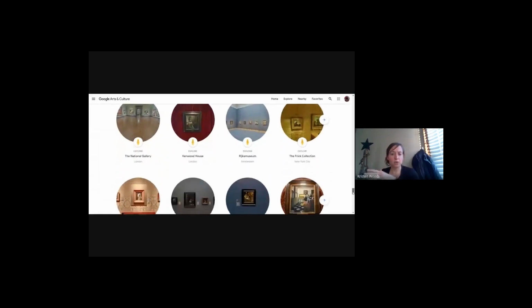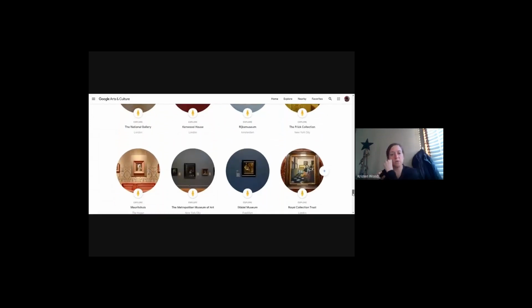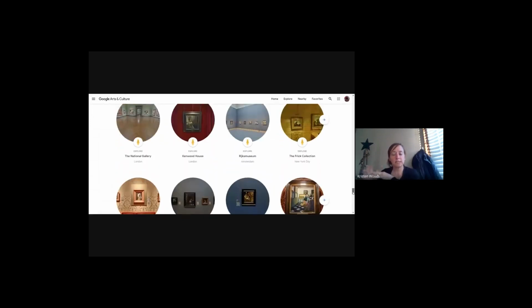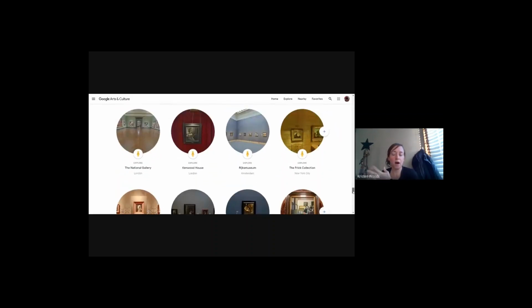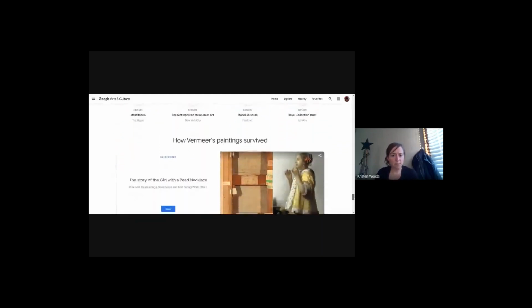And then as she's scrolling down, there's visit the museums. You can actually tour a 3D experience of the museums, which is pretty neat. So again, a lot of our kids have never been to an art museum at Sandy Valley. So this is a pretty neat experience that they were able to have. I think that should be pretty good.